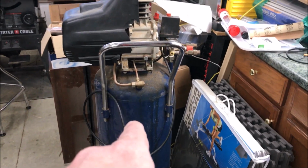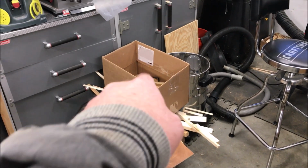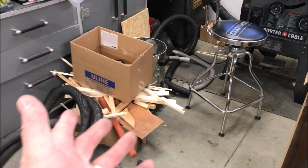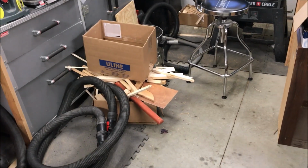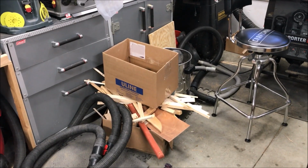I got a couple of things left to clean up. Like I got to figure out what to do with this, what to do with the old speakers, and then I've got my wood. I need to go through that box down there. The really small stuff we'll toss into that box. The larger stuff I'll shove back in that corner if I think I can use it. Looks like most of it's pretty small stuff, so it's probably going to end up going to the burn pile. But yeah, we're making good progress.